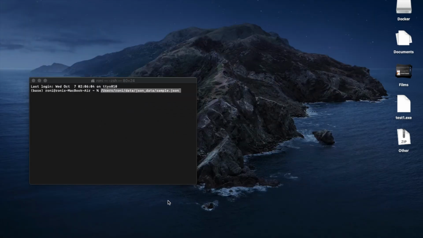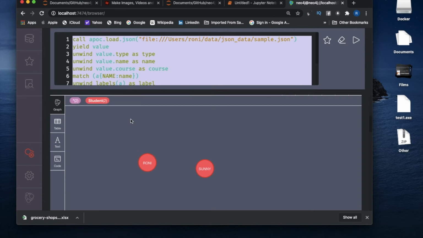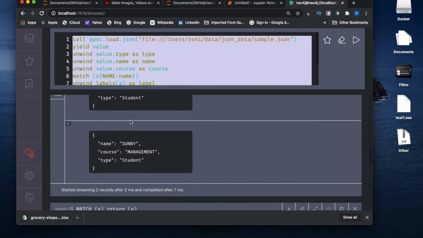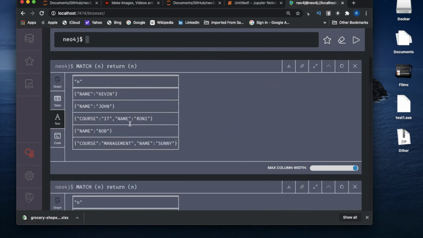But before we do the same thing with Python, we need to change something. Because if you see here, if you check here, like this and this actually already updated.